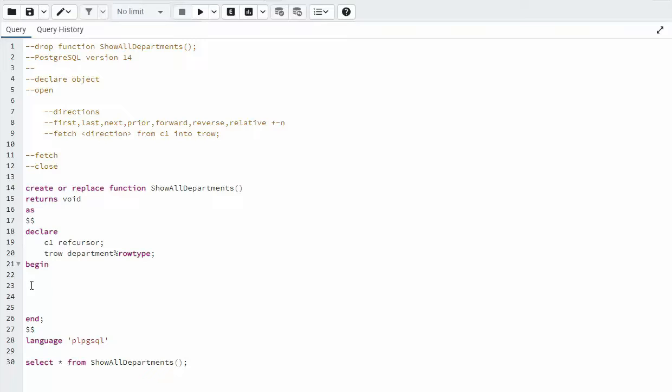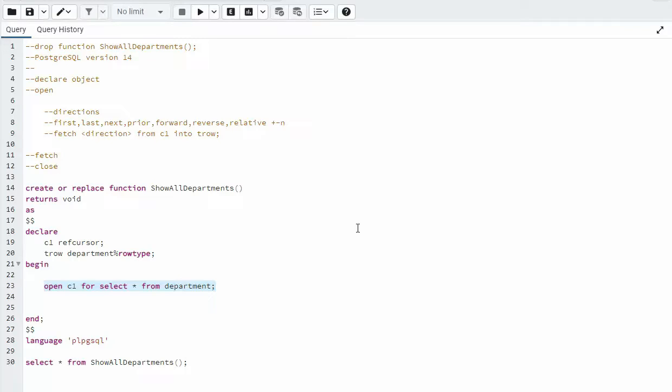Now what we do is when we get into this begin to end, that's a block of code. What we need to say is open C1. C1 is our cursor that we defined here on line 19. And then we're going to say, what do we want? So we're going to say for select star from department.